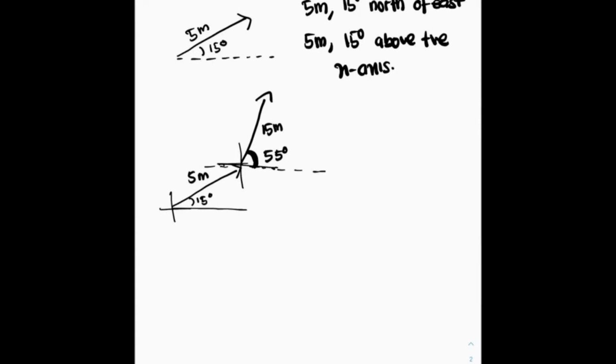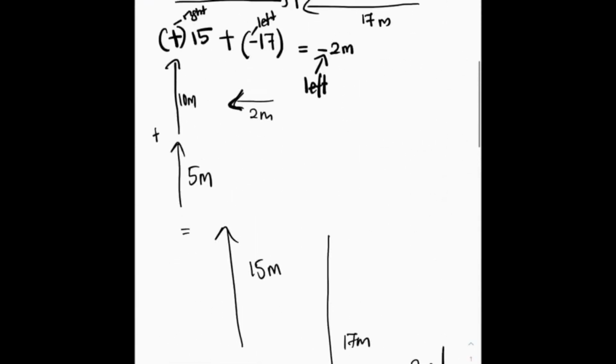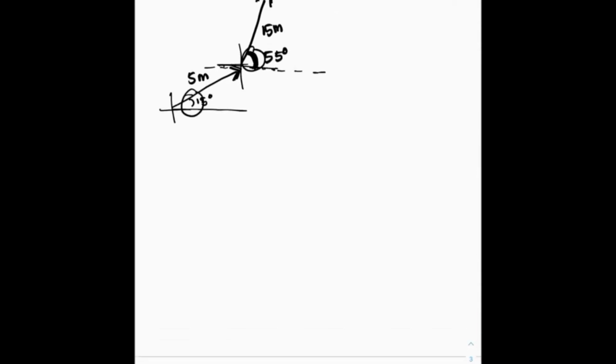Okay, when we have cases like this, we cannot simply add our vectors, vector 1 and vector 2 here, like what we did for our previous case. Because the cases above, they were along the same component, thus we can simply add them. They were along x component, it's either they are moving right and right or right and left, or if they are along y component, they were moving up and up or up and down. Now we are moving in a certain direction where you have angles, angle in both the cases, which indicates that your vectors are in between both the x and y component.